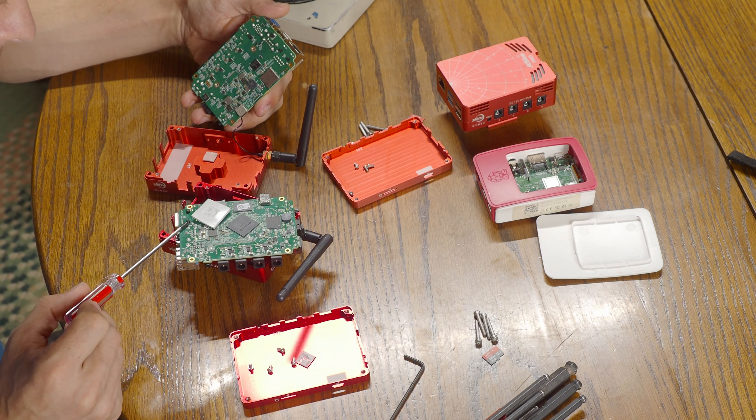Something else I want to point out: the soldering joints for the USBs are a little bit heavier duty than the original, which is good because these things do get yanked on sometimes. The ethernet port is still plastic snaps, which hardly anybody uses. Although, I hear that's one of the best ways to get connectivity, because with all ZWO hardware, getting Wi-Fi connected is always a challenge. It doesn't really have anything to do with the hardware - it's their software and drivers. I think ZWO should really revisit that area and just rewrite those from scratch.